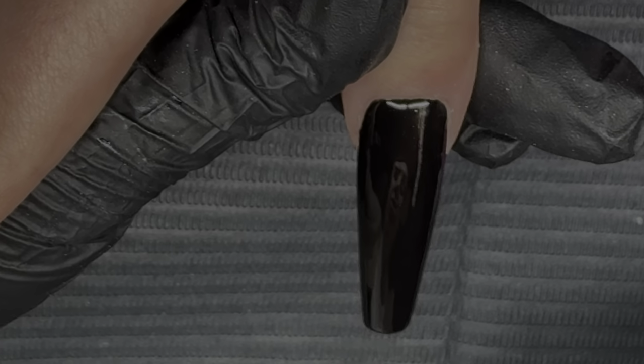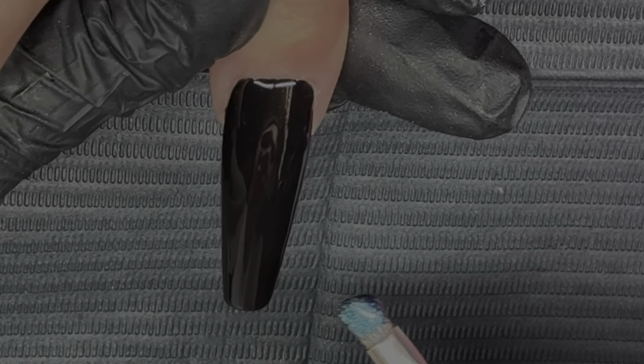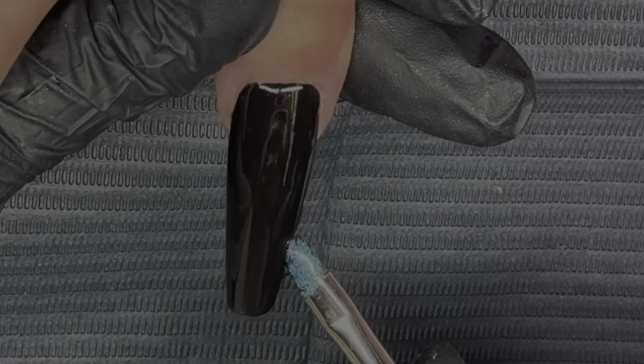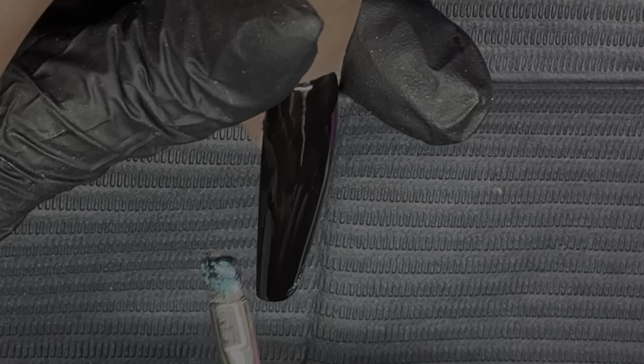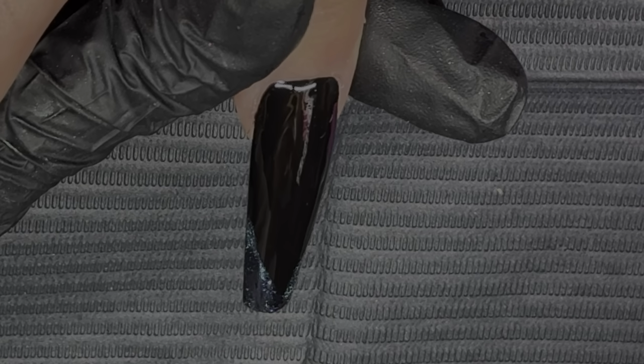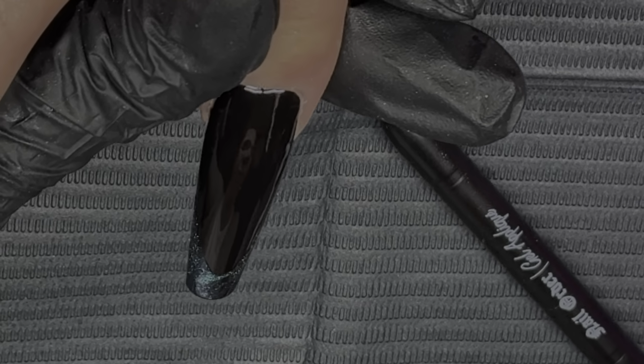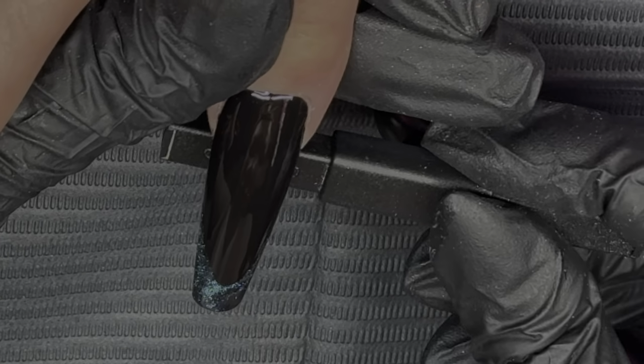I want to try like the French. I managed to do a French on my nails and I can't remember how I did it. Let's just paint a very basic French. Not even like a French, but because we're going to be able to move the powder. Got too much powder. The thing is, see if you just painted it on like half and half and then dragged the middle part of it up to create a French, would that work? Well, I literally did it on my own thumb the other day, but I'm not sure how I did it. Let's do this underneath.